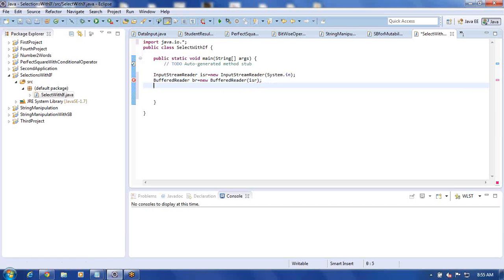Like this we are making it: input stream reader, then buffered reader.